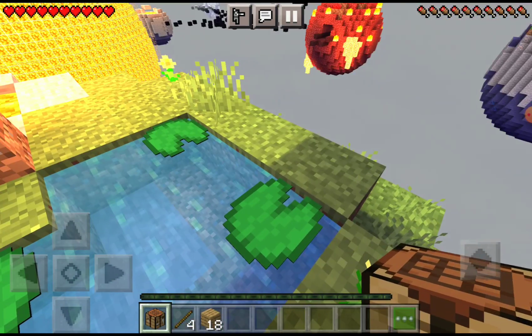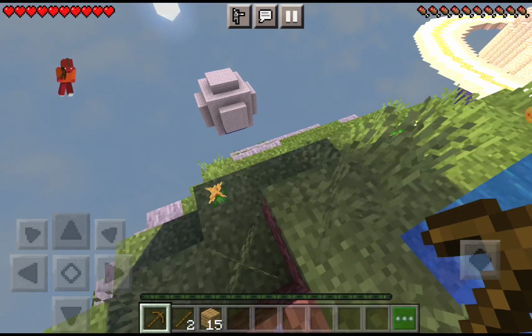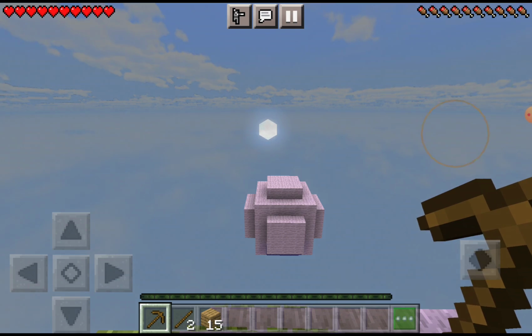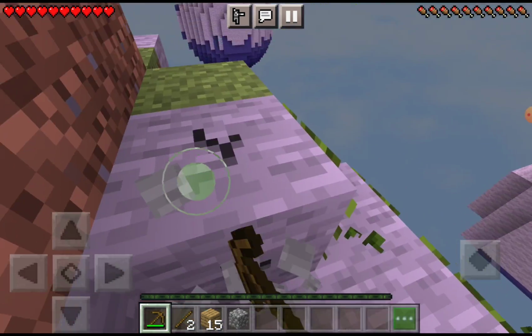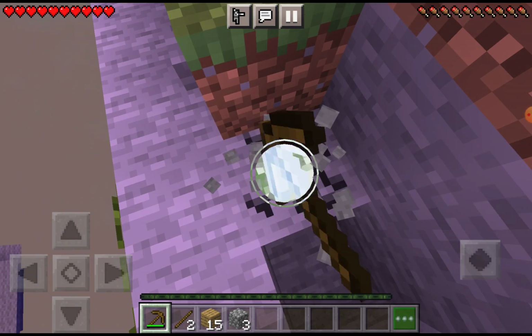Alright. Everybody, guess what? A stone pickaxe. I mean, that is the moon, so I am guessing that this is Earth. Alrighty, let's go ahead and start mining some stone. Gotta be careful, because you don't know what could happen.